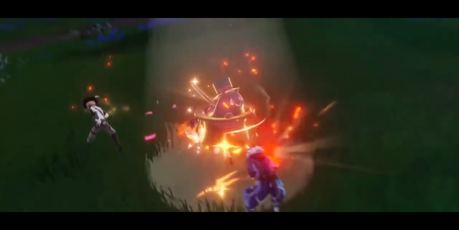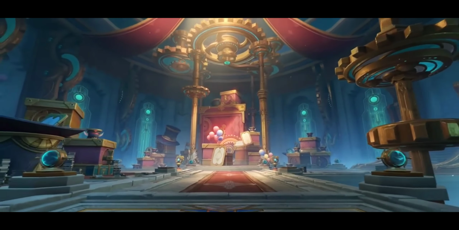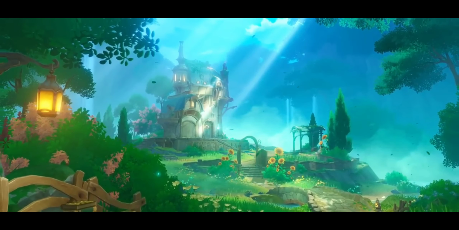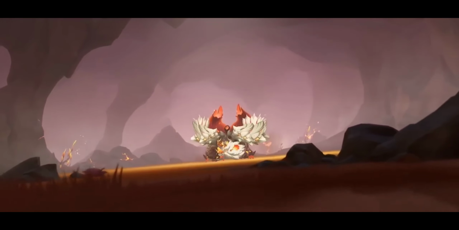cryo, electro, anemo, geo, and dendro. Each element has its own unique properties, and when combined, they create powerful effects that can devastate your enemies. Each combination creates a unique effect, and trust me, some of them are absolutely insane. The visual spectacle alone is worth experimenting with different combinations.